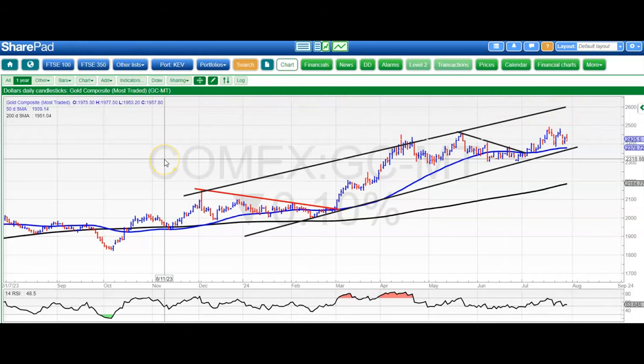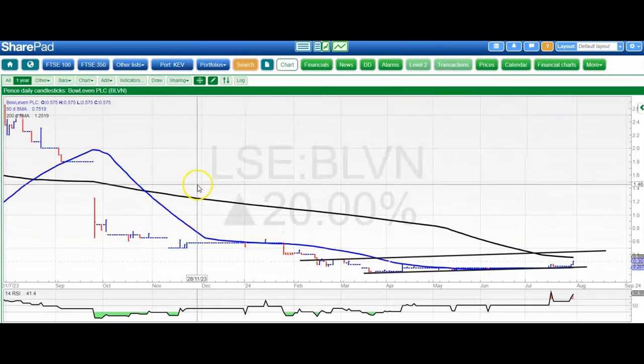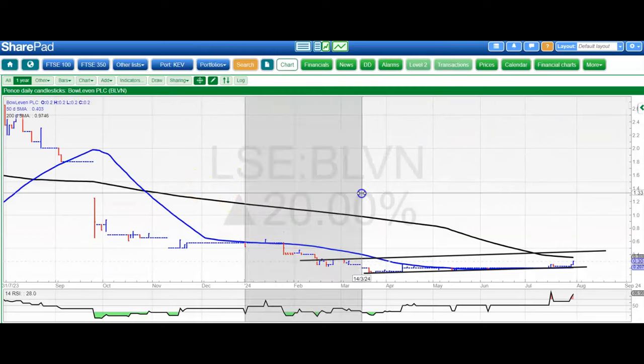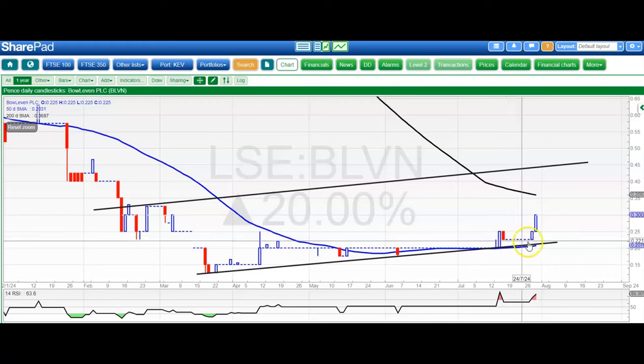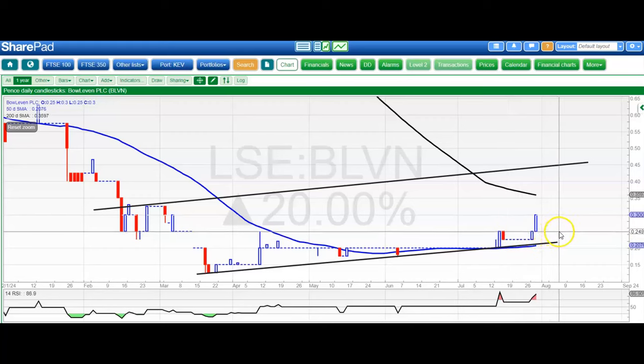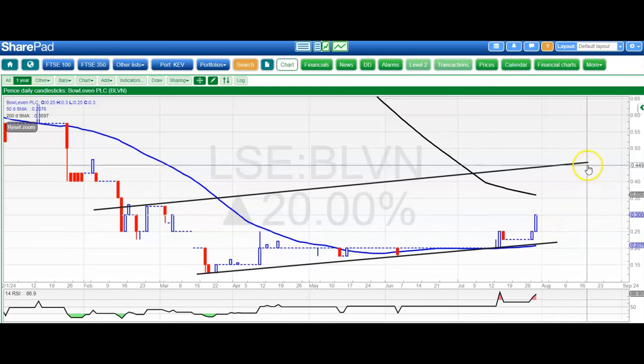The stocks are next, starting with an old name — one which used to be on the bulletin board a lot but not so much of late. The current position is that we've got this hook or handle breaking out through the 0.25 level, and while we're above that, looking for 0.45, perhaps as soon as the end of next month, end of August. It's also a case of filling the gap twice over the last couple of weeks, so above 0.25, looking pretty well set for 0.45 on Bo Leven.